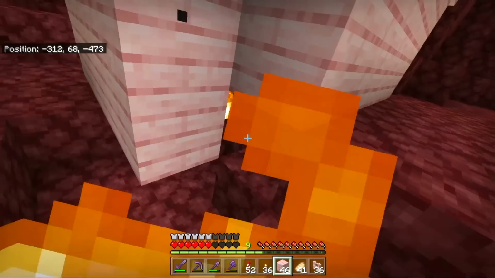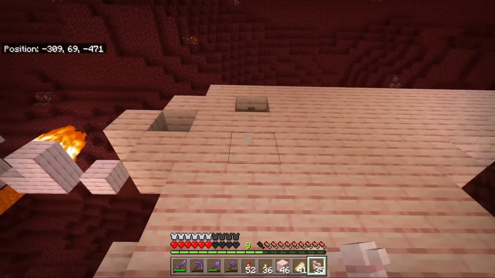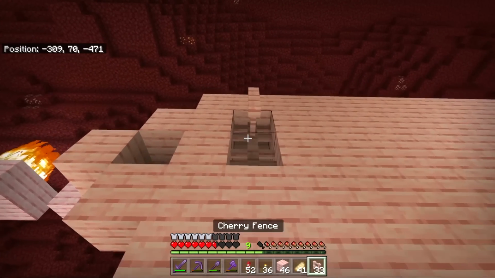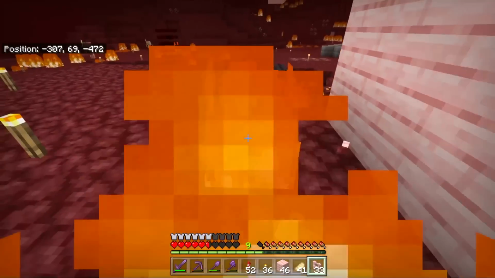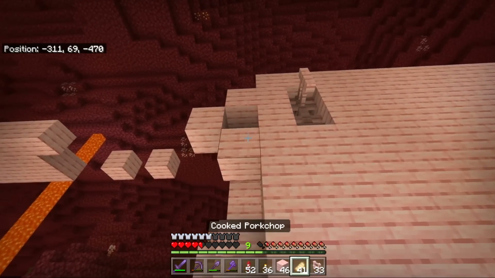Wait, let me destroy the last of the fires. I think that might look better if that was actually some fences like it's meant to be on the actual fortress. So we place another fence just below it. Please, God, stop hitting my structure. But then we just do the same over there.